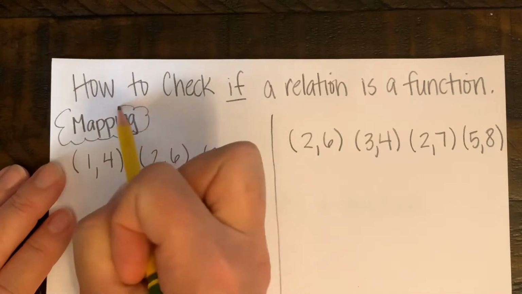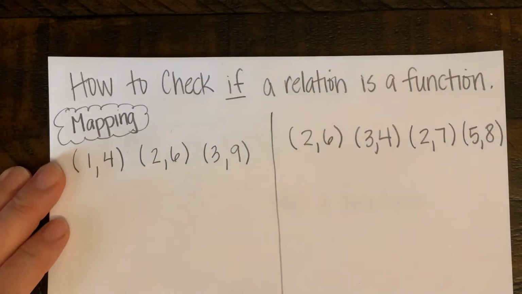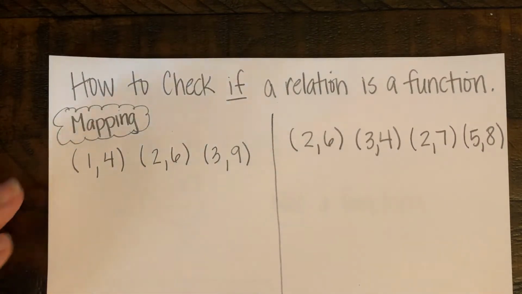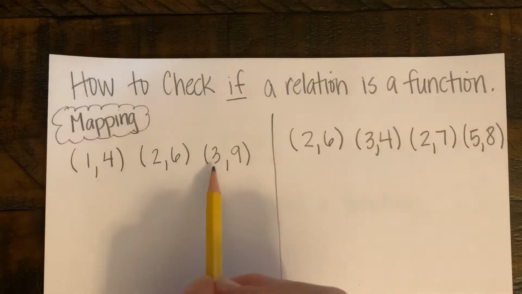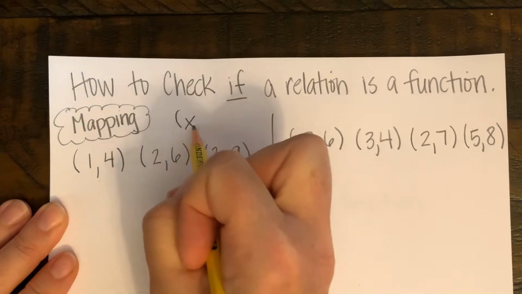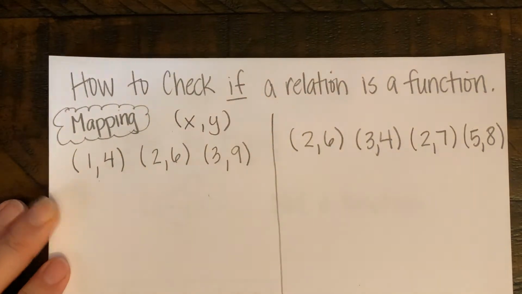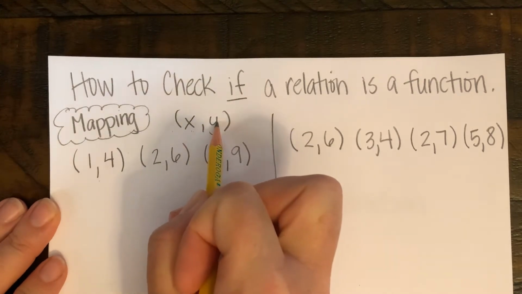Now what I would do if I were you is I would have out some paper so that you can follow along with me, because it's really important that you write this down too, because as you write, it sticks in your brain. Okay, so yesterday we talked about coordinate pairs. Remember, coordinate pairs have an X and a Y. Now remember, your X is your input, your Y is your output.